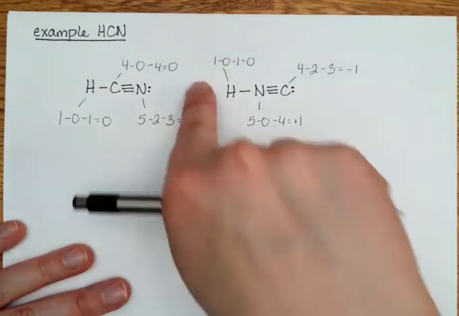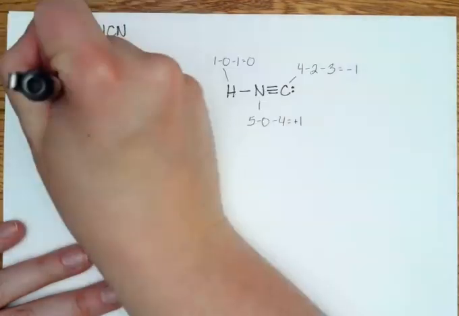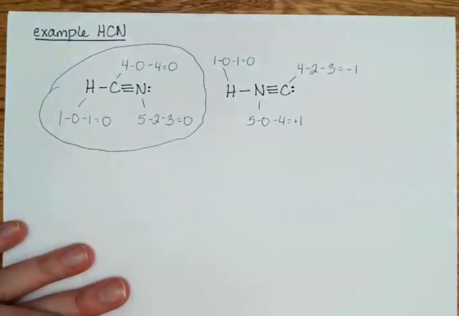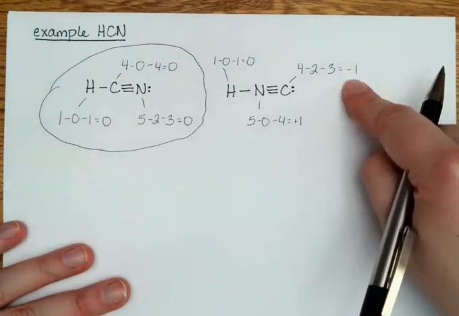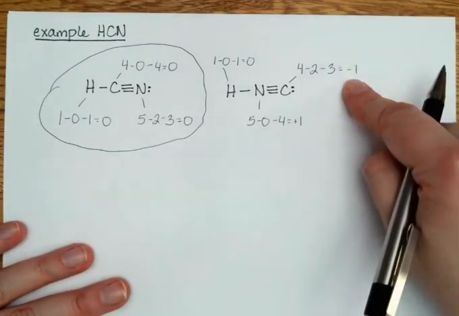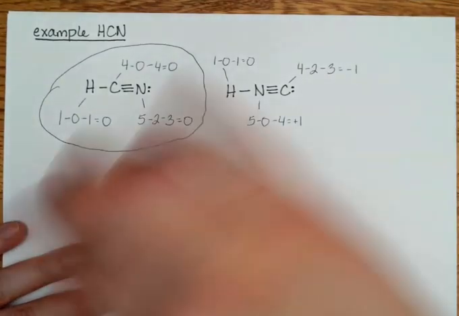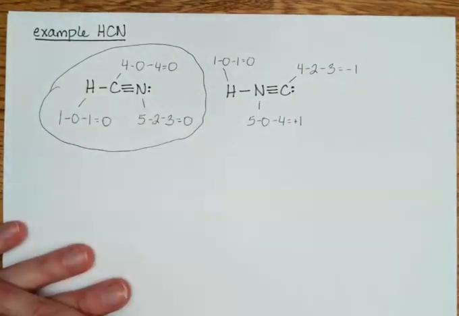This one is really the better option because they are all 0. Now, if I'm ever comparing options and I don't have an option that's all 0, I want the negative formal charge to be on the most electronegative element. So again, something else to consider here. But again, this is really my best Lewis dot structure, and that's the one that I put down as my answer.